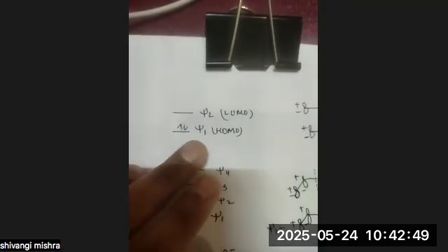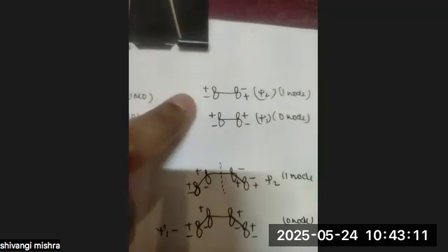So here it is for ethene. For ethene, we have two carbon atoms and two molecular orbitals, which are represented by Psi1 and Psi2. When we fill up the electrons, we see that Psi1 is the HOMO and Psi2 is the LUMO. Now, when we draw the molecular orbitals in terms of p orbital lobes, we can draw it like this. We have zero nodes in Psi1 and one node in Psi2.